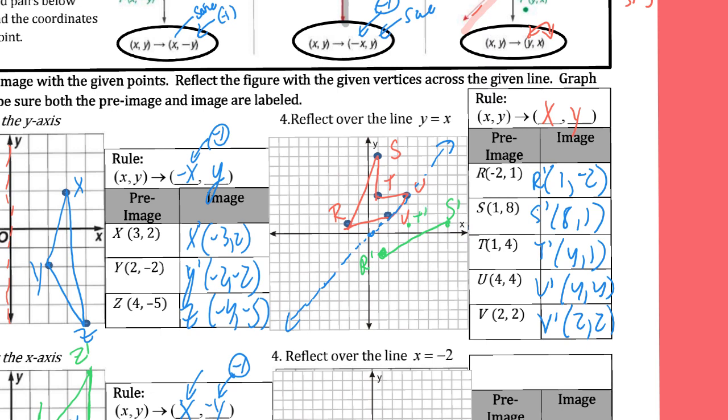And then our fourth point is going to be (4, 4). Well, we already did that. So U and U prime are actually the same value. This green is really ugly, sorry. And so this is U and U prime, same thing because they're both from 4. And then (2, 2) is going to be V prime. So V and V prime are the same thing, and you go back to this. So if you notice, this has the original function and the image, the pre-image and the image reflected about the line y equals x. And so it's kind of cute.